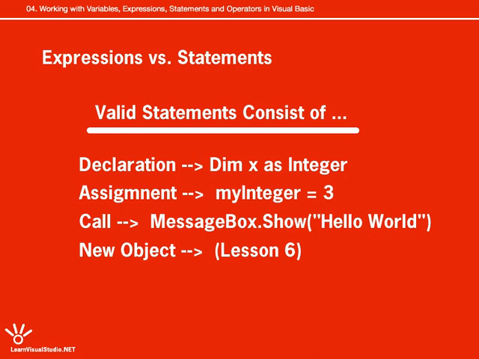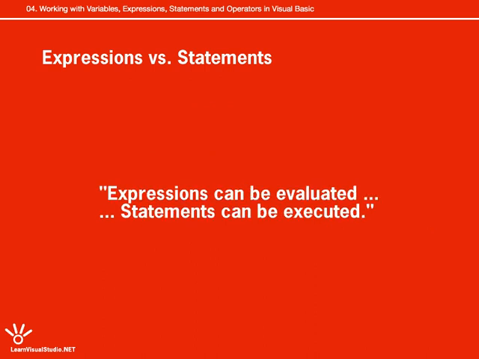So as a rule of thumb, expressions can be evaluated, statements can be executed. So what are expressions? Well, an expression can be evaluated. What does that really mean? An evaluation is what you do with math problems, right? You evaluate the answer by adding or subtracting or multiplying or dividing or operating on the values in some way in order to determine an answer to the problem that's in front of you. Evaluating an expression is something that we're going to be using quite a bit in the next lesson on branching and recursion or iteration statements.